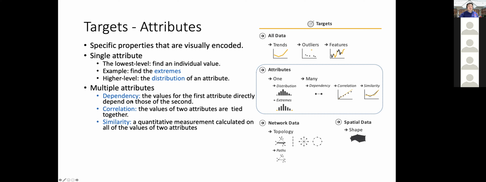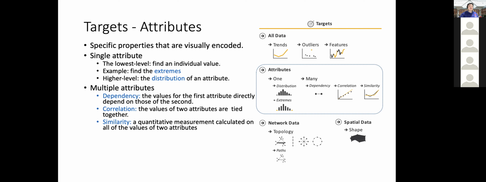With dependency, usually there is a causal relationship between the two attributes. And if one attribute is dependent on the other, they are definitely correlated, either negatively or positively. Let's say the amount of sales and the profit are correlated, in the sense that the more you sell, the more profit you will have.